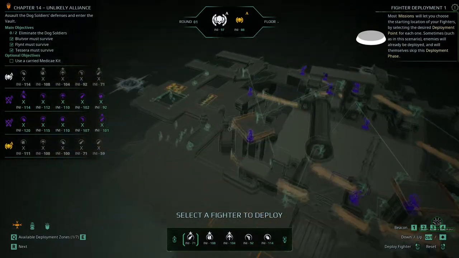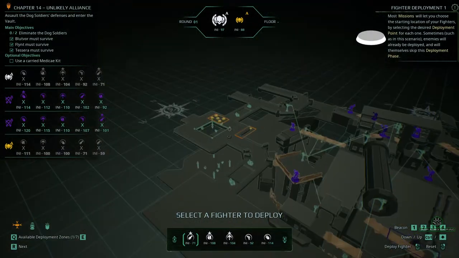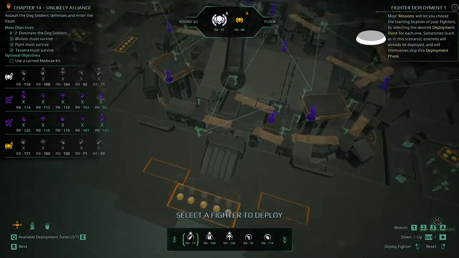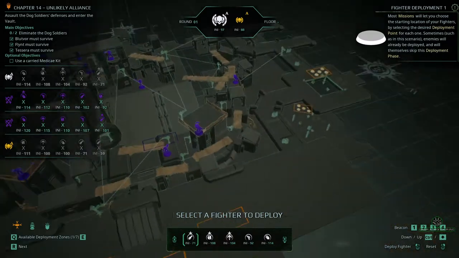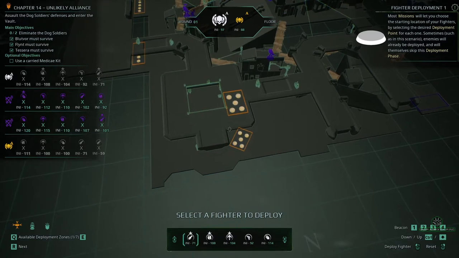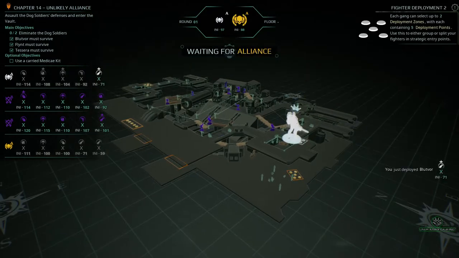Okay, so we've got lots of different deployment points to select from. I think I want to stay on the high ground. I like the look of this one, but I think it's going to be a bit risky going right in the middle, so I'm going to end up getting pincered. So I think I'm going to start deploying up here. Now, do I know who I'm deploying? Nope. Okay, so let's stick one here.